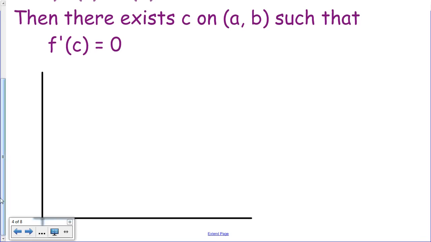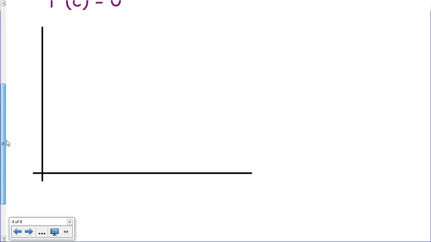Again, when I sketch this function, I can't just pick any sketch of a function that I want. I have to be a little bit more careful because my endpoints have to be x-intercepts. So let me sketch a curve that does something like this maybe. We'll call this A, and we'll call this B. We can see that we've got differentiability on the entire interval. We've got continuity on the entire interval. I can see that at my endpoints, at A, f(A) is equal to 0, and at B, f(B) is equal to 0. Those are x-intercepts. So I meet all three conditions of Rolle's theorem.